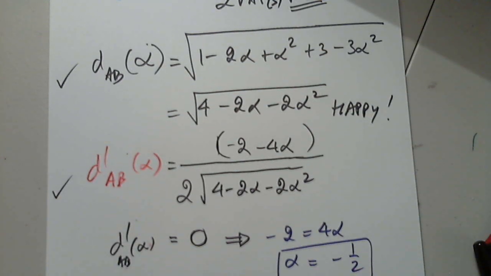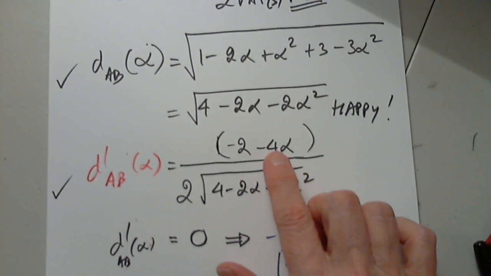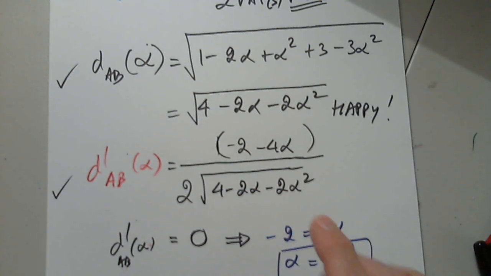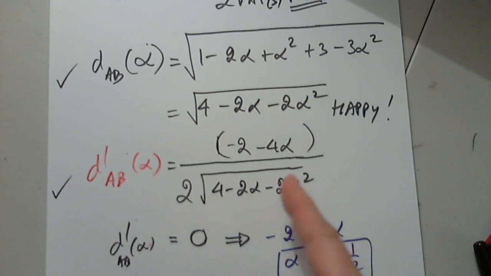Wouldn't it be a positive 2 to move it to the other side? But I moved the 4 alpha to the other side. Oh, you moved the 4 instead of the 2. Okay. It doesn't matter. You're right. I can move this, so I have then negative 4 alpha equals 2, so this is still 2 over negative 4, which will still be negative 1/2.